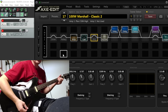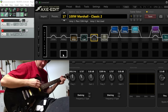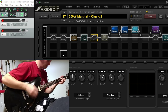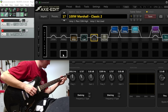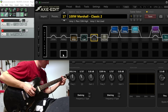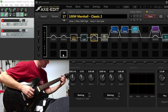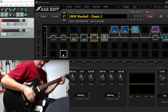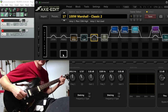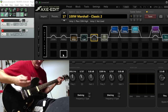So pretty good crunch going on there. And then I roll back the volume knob on the guitar to about 5. Maybe still a little bit of hair on the notes, but I don't really play that often with a pure clean sound. That's just my style.